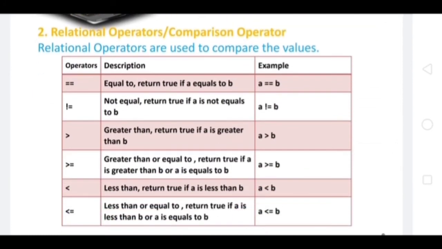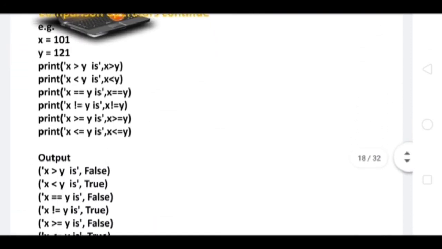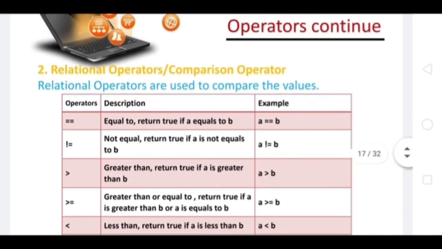That means comparison operators. The relational operators always give the answer as either true or false. Equal to, not equal to, greater than, less than, greater than or equal to and less than or equal to are the examples of the relational operators. I have already discussed in the class that when we compare strings with the relational operators, the capital alphabets, that means the uppercase alphabets, get lower precedence as compared to the small case letters.